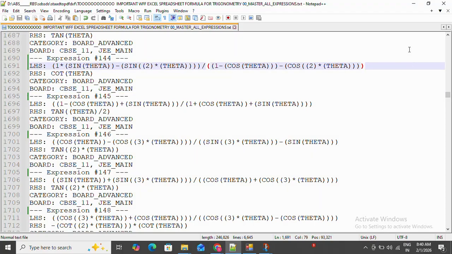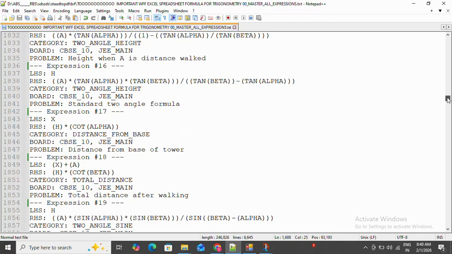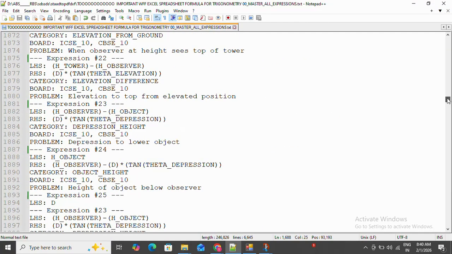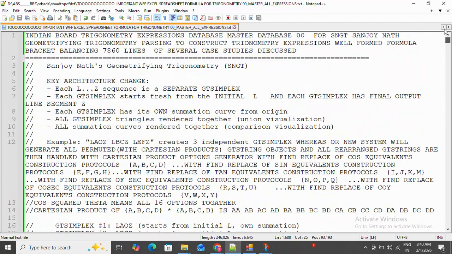If we don't know the art of writing this formula in spreadsheet cells, then we cannot get the benefit from any software. And for writing this kind of formula, no one is going to give you any certificate, but these are done to get the benefits. Now we will start how to think about geometrifying trigonometry and encoding of the school level formulas or college level formulas into the expressions. And geometrifying trigonometry has its own language to encode and decode the geometric interpretation of the trigonometry expressions.